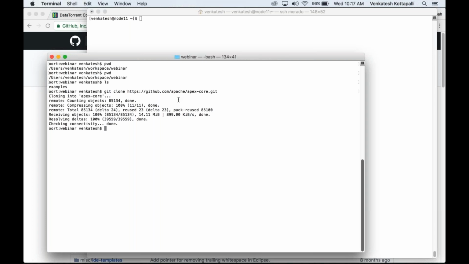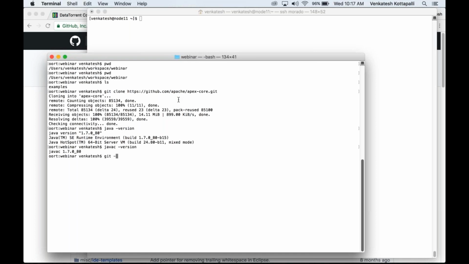Okay, so before going into how we build, let me give you a quick update on what the prerequisites are. You need to have Java running in your system, and not just Java, you need to have the JDK as well to build and run some of the applications.